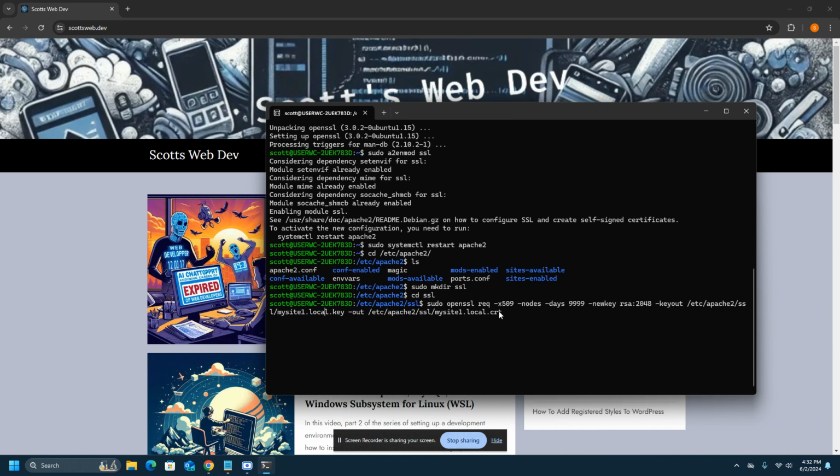You can name these keys anything you want. I found it easier visually to just name them the site name and then with the extension .key or .crt. So if your site's name was, I don't know, like Random Adventures, you would have randomadventures.local.key and randomadventures.local.crt. So we'll go ahead and create these certificate and key files.